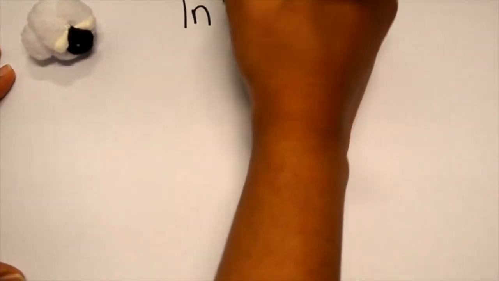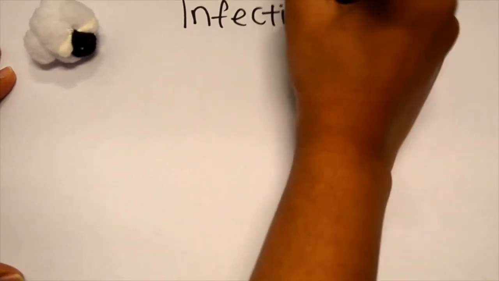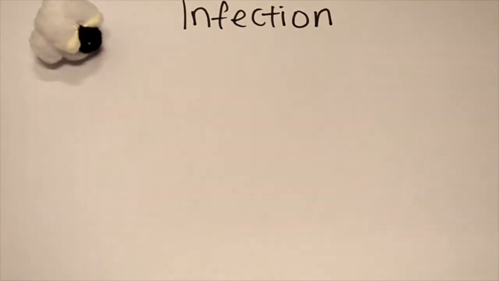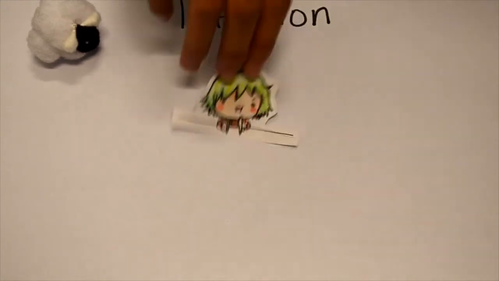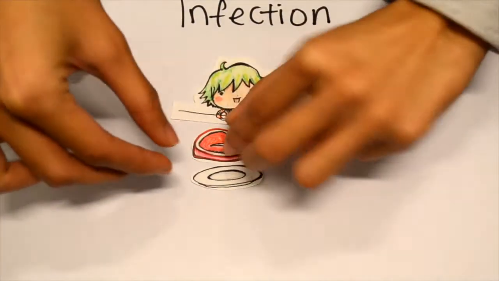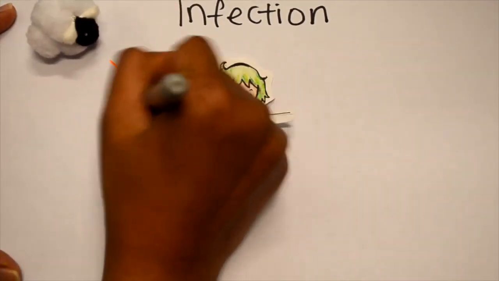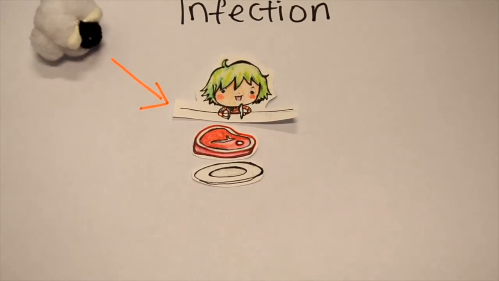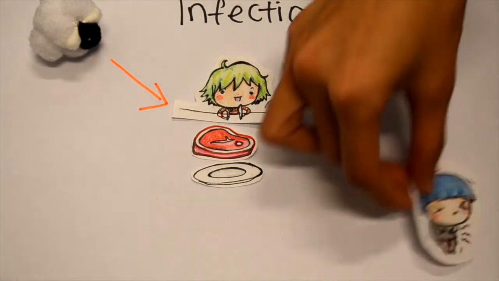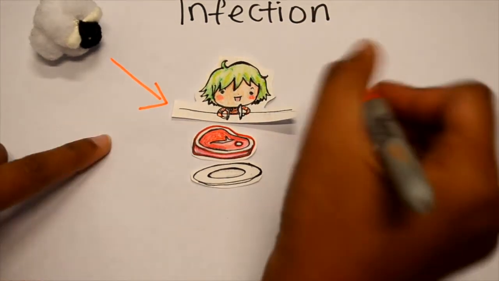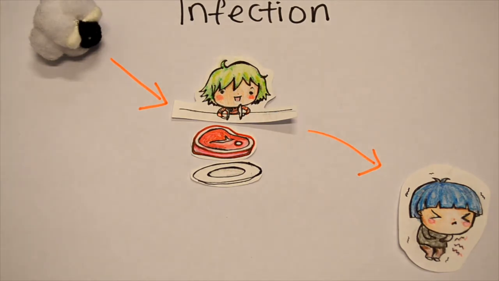Animals can become infected by this bacterium, however they recover quickly and become carriers of these pathogenic strains. But when humans feed on these foods, they will also become infected by this bacterium. As a result, we suffer from diseases like gastroenteritis that leads to diarrhea and abdominal pain.